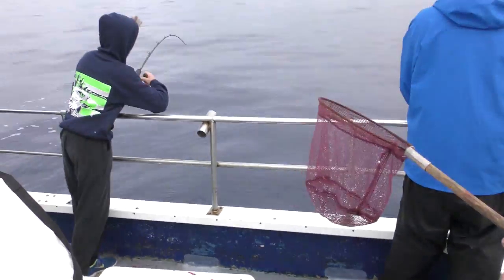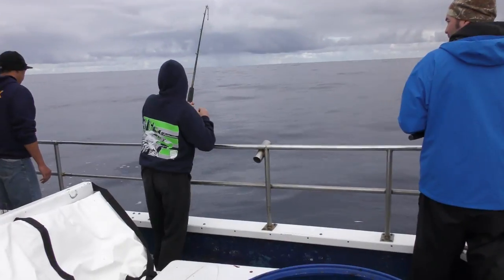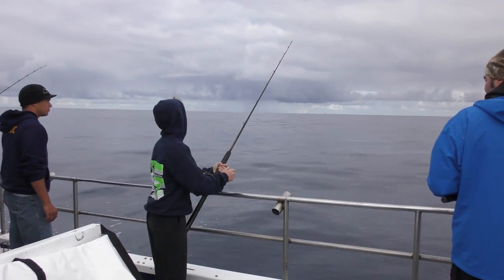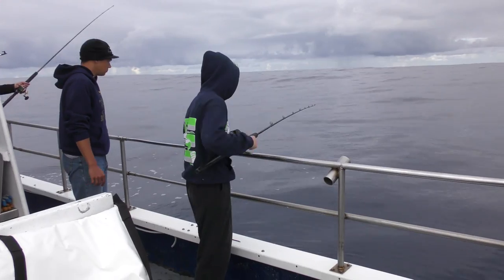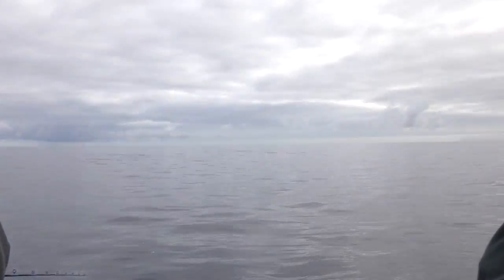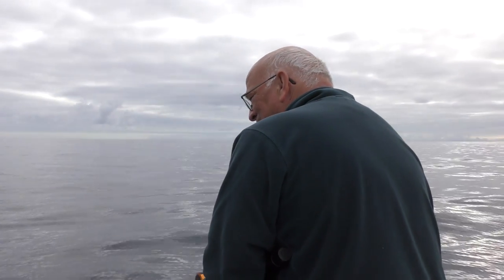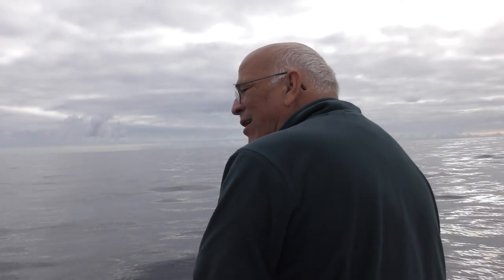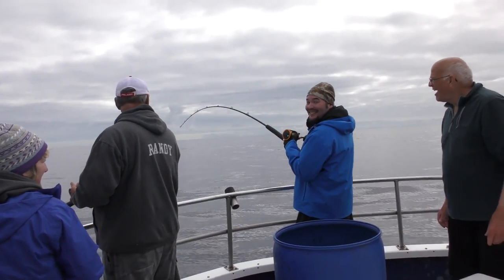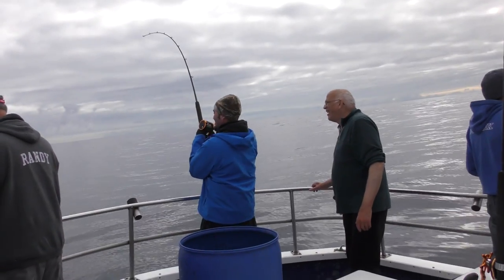Okay, you got him. Came a little too soon. Count the 10. You have to let him run. You have to drag really loose to begin with. Let him run it for about 10 seconds. Just let him peel out like crazy for about 10 seconds. Then you tighten up the drag. 6, 7, 8, 9, 10, yeah.